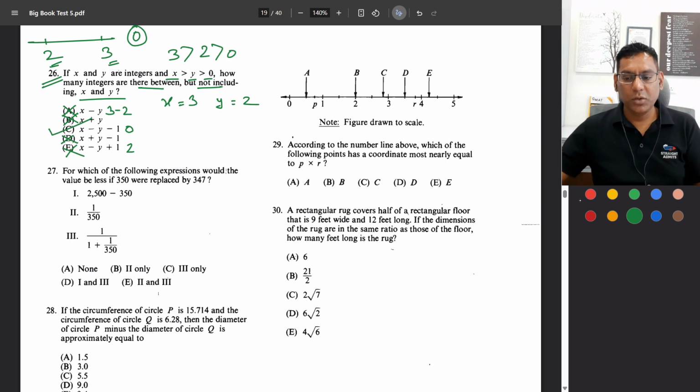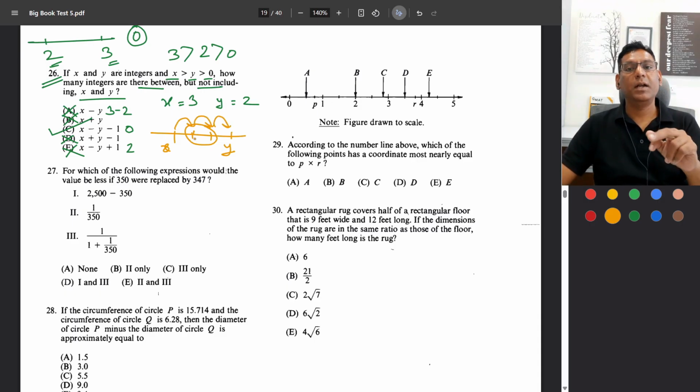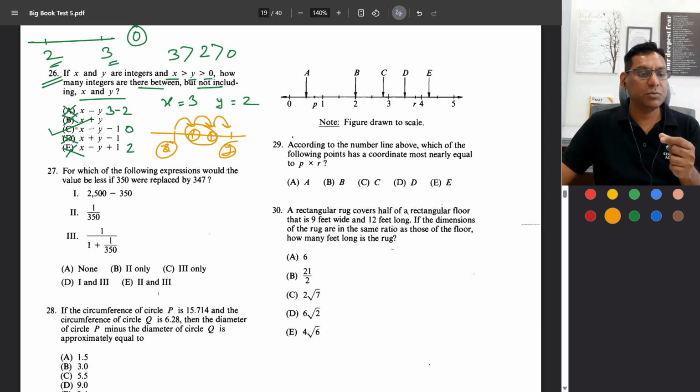Okay. You can also do it logically. Let's say this is x, this is y, right? Let's say there are two integers. How many integers are there? These many integers. But what does this 2 mean? It means 1, 2 and 3. If there is a difference of 3, there are 2 integers. If there is a difference of 4, there are 3 integers. Basically, there is one integer less than the difference, which is what this also says. This is the difference, this is minus 1, right? So logically also you could do it. It's easier to do with some numbers, because then the possibility of error is less.